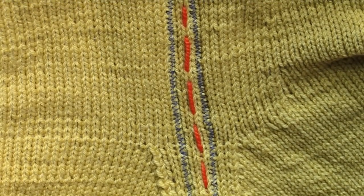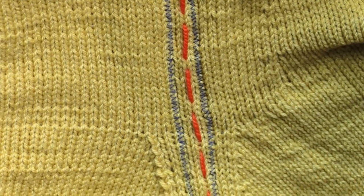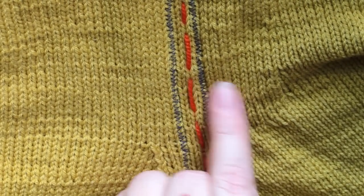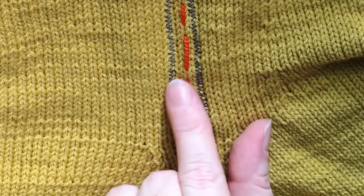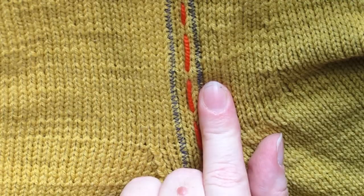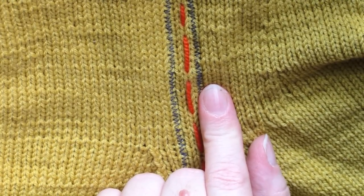Let me check my notes to make sure I didn't think of something else earlier. Let's see, stitch length versus stitch. Oh, and for the zigzag, sorry, forgot what my camera was. For the zigzag, I did use my widest zigzag, but you know, adjust the width of your stitch however you need to. But this is actually the widest my machine would go.